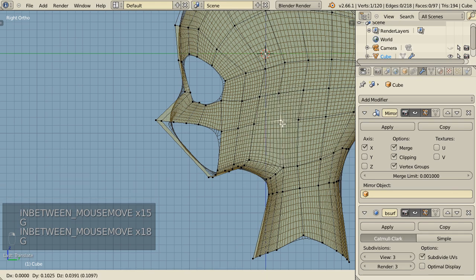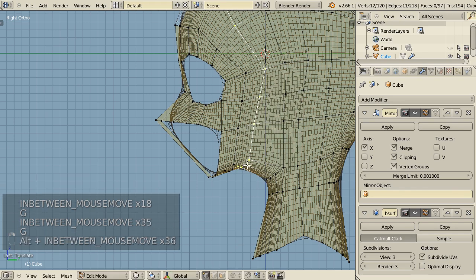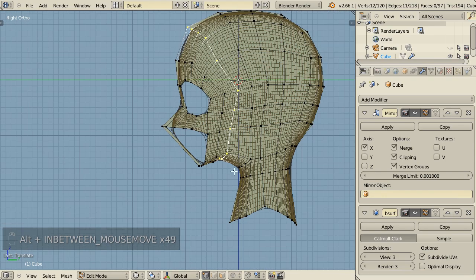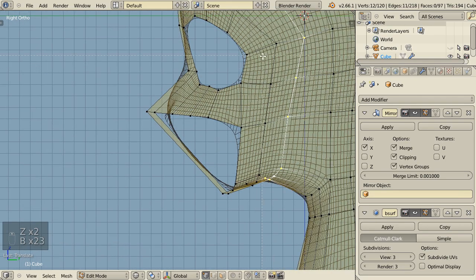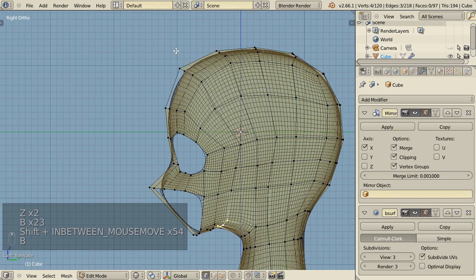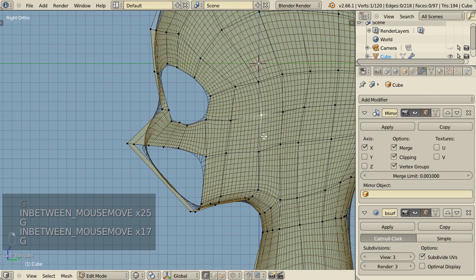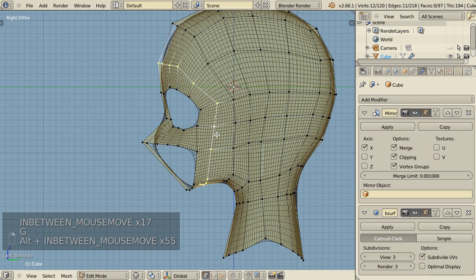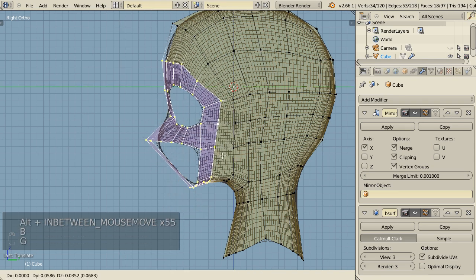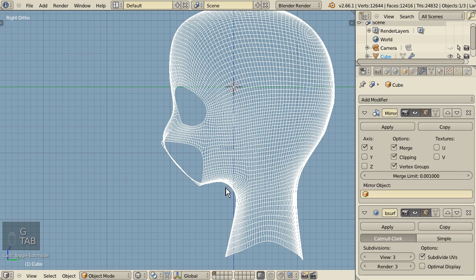Let's make those loops more round. See, the shaping now is not very good. Select all the face and I bring it back a bit.